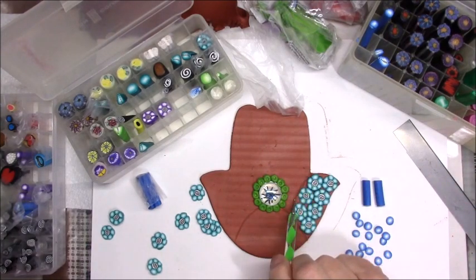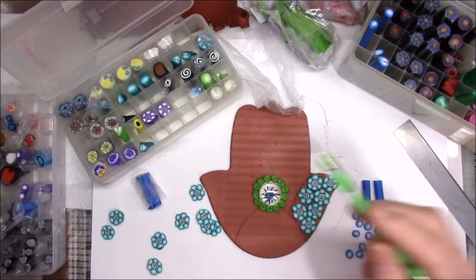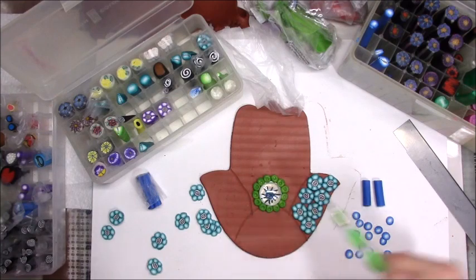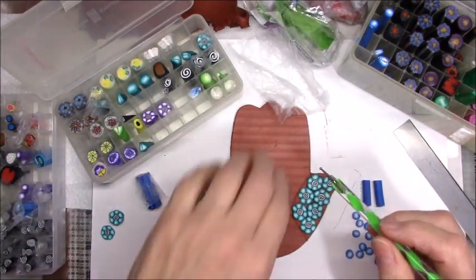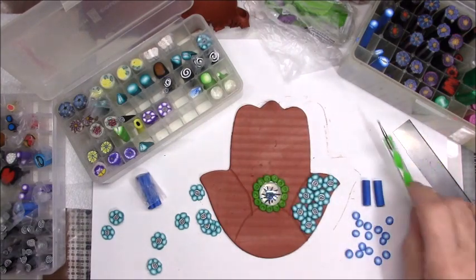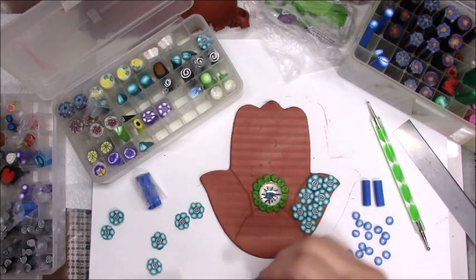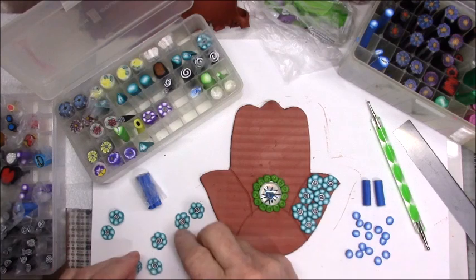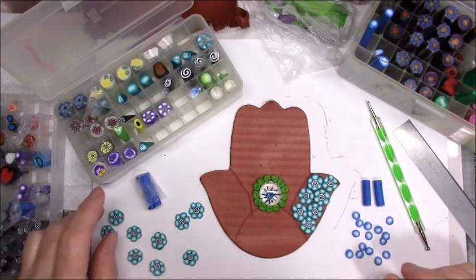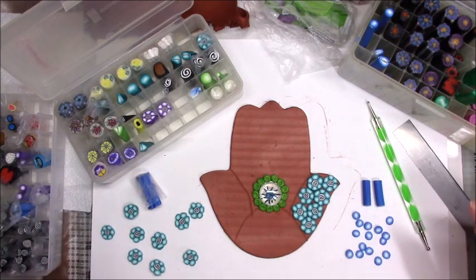And this is going to come down like that. So I will try to do another one that comes down very similar, so that you just kind of know the area that you want to fill in. And that one is pretty much filled in. So I'm going to save this because I might put them somewhere else.